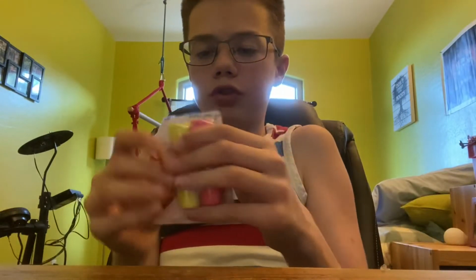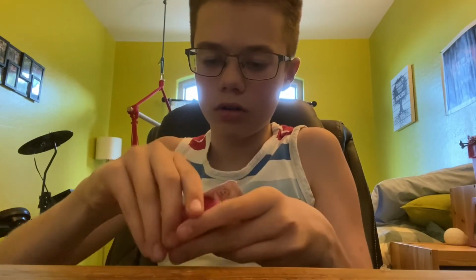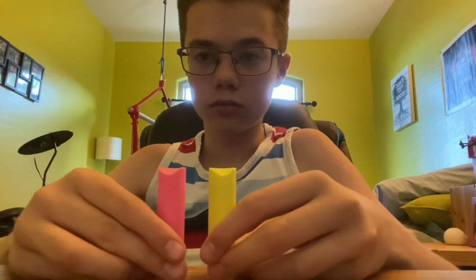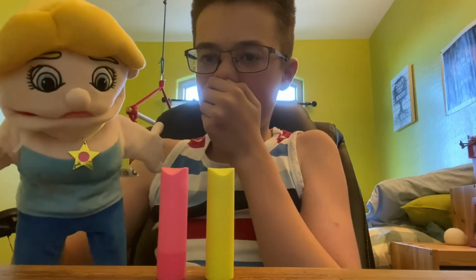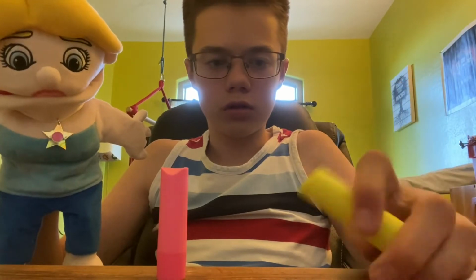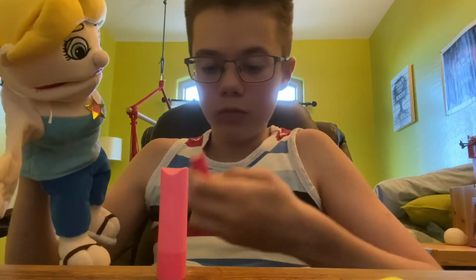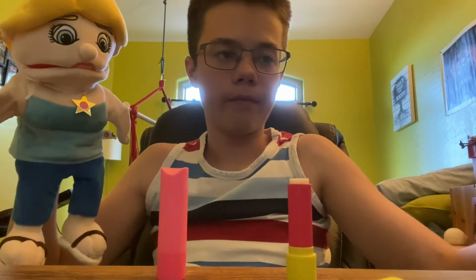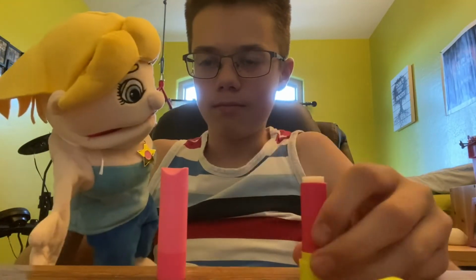No, I'm not giving you guys a closer look because it's already easy to open. I'm gonna try smelling one. Oh my god, it smells good. Oh yeah, oh heck yeah, it smells good. Pineapple passion fruit. Such a great flavor. That smells good.